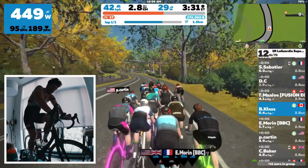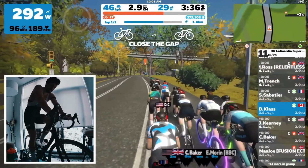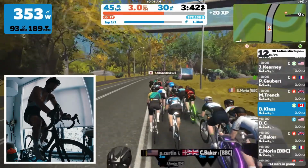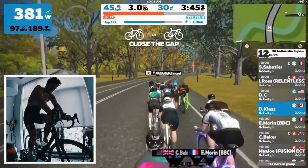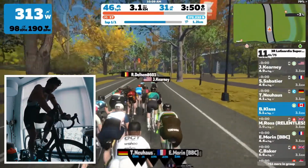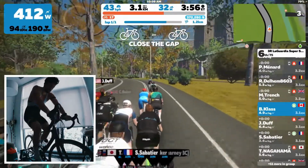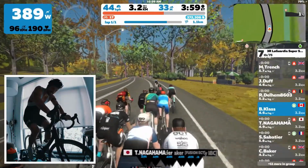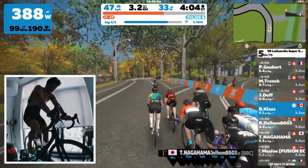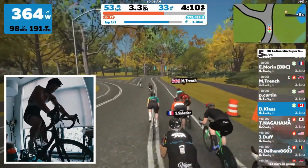But we're coming into the last kilometer here, and I'm worried because we're only at 29 meters elevation, so I know there's going to be a steep part coming up, and I'm already pretty gassed and losing a few positions. It looks like it's going to be a mixed sprint, but I just need to get to the front here so that when the A's take off, I'm leading the B group, because the way Zwift Power works is A's and B's are categorized differently, and I could still lose the sprint in this race, but still take podium for Zwift Power because they normalize and look at the categories separately.